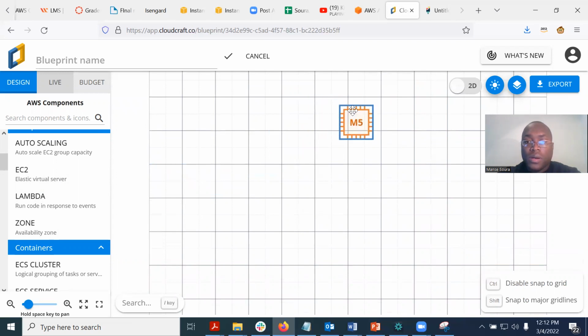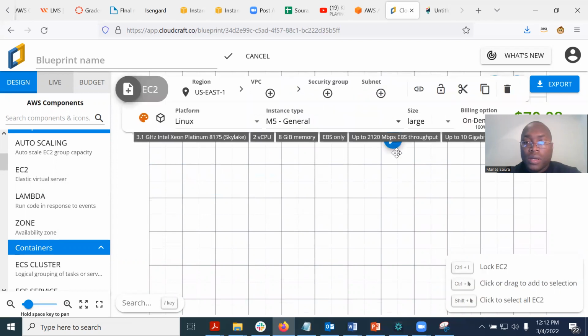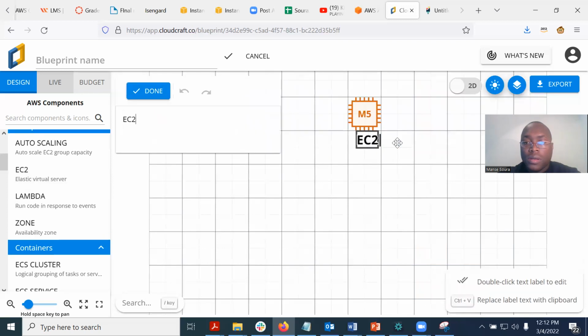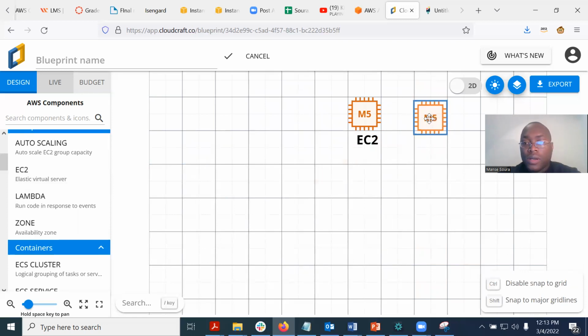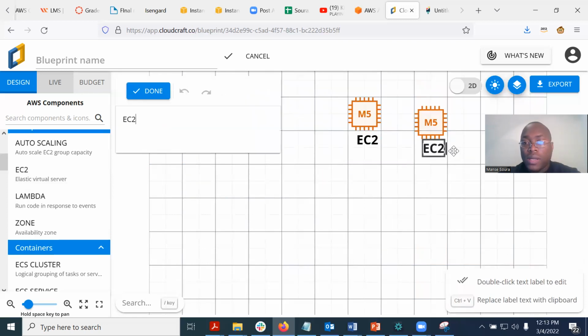I hope here will be okay. Now I will name it EC2 one, then take a second EC2, move it here, and name it.